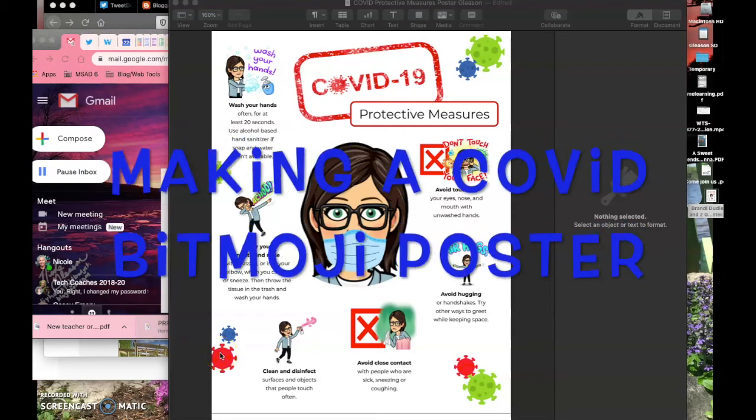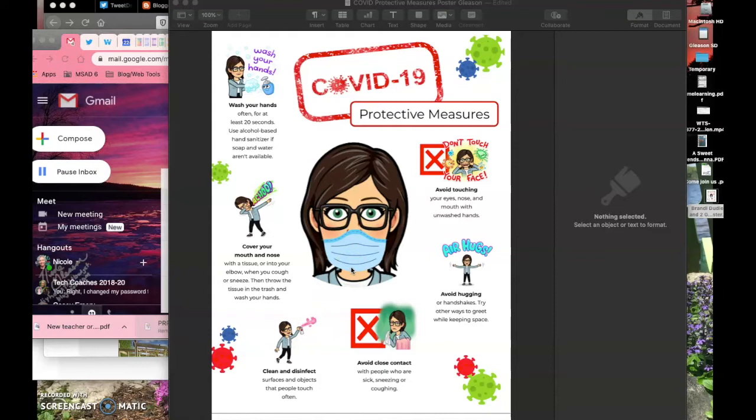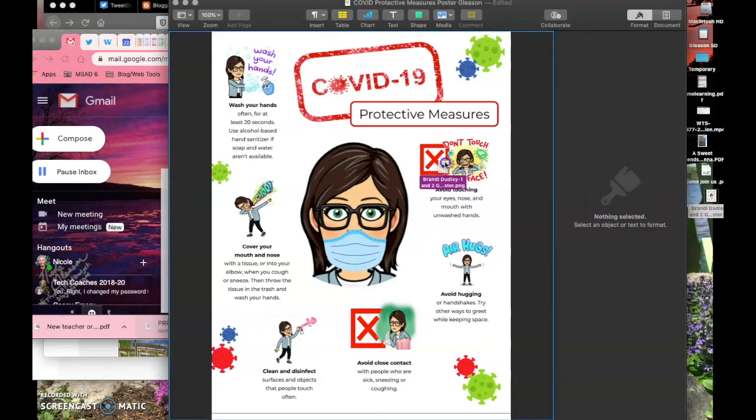Hey there, friends. I'm going to show you how to turn this COVID-19 Bitmoji poster and make it your own. I'll send you the link to the Pages document that we have here. But first, I'd like to give a shout out to Brandy Dudley, who created the original COVID-19 protective measures. Thank you, Brandy, for making this, and now we will rework it to make it our own.